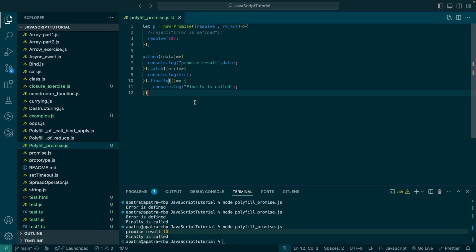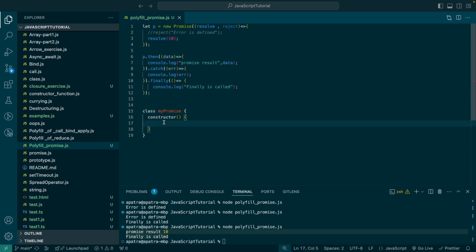Now how can we create the polyfill of promise? To create the polyfill of promise, I'll use the class concept. So class MyPromise. Inside that I'm using the constructor. Constructor means when I call the promise, it will come to the constructor, right?